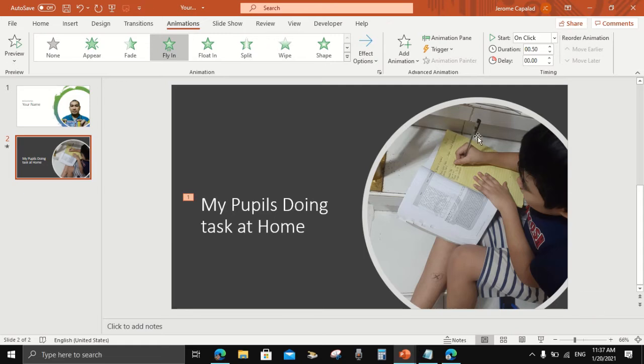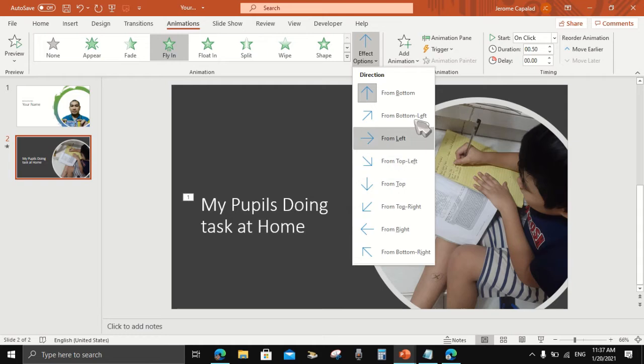Now, next is the picture. So choose the picture. I'm going to choose also Fly In. But since the picture is at the right, I have to choose the direction from the right.